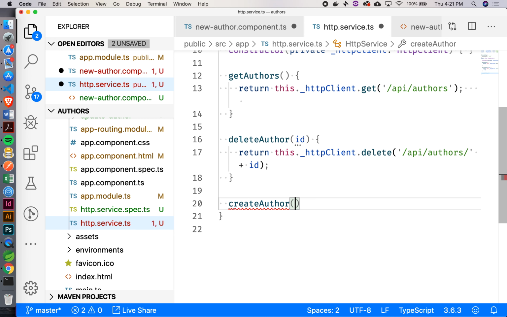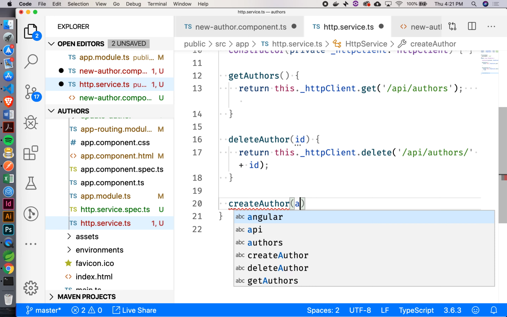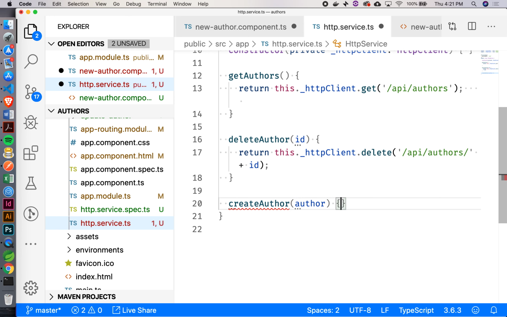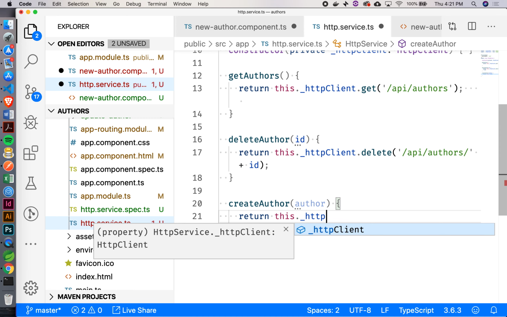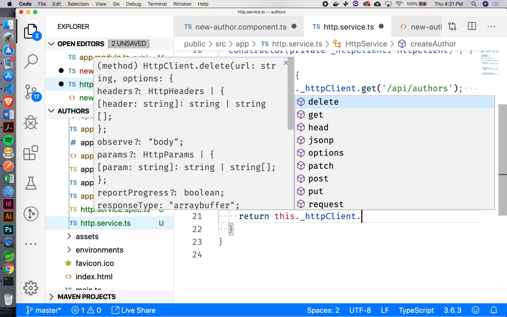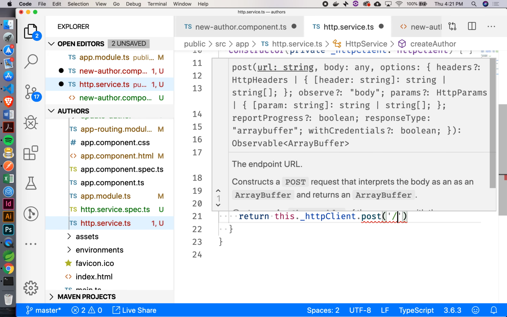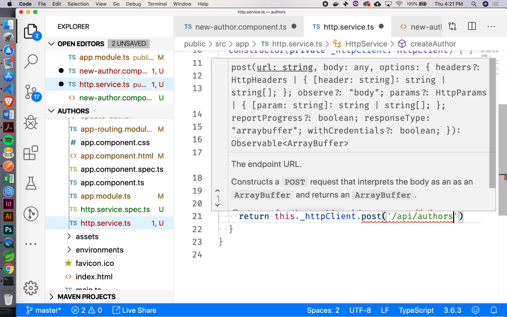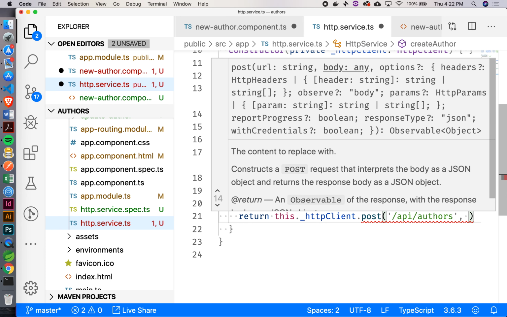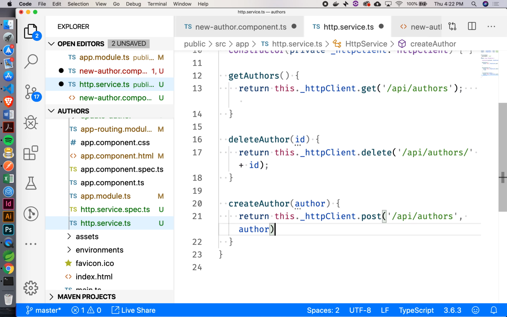And what's that going to take in? Just some data about an author, so we can call it author if we want. Okay, and then I'm going to say return this HTTP client dot post, and that's going to go to API/authors. And then we're going to also pass along the author data that we took into the function.